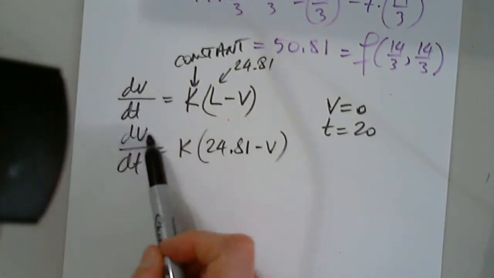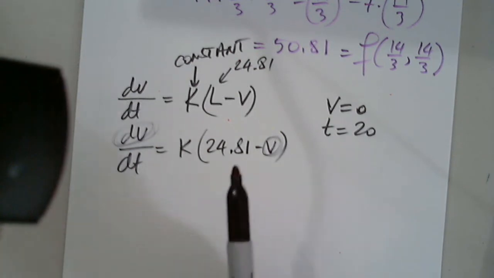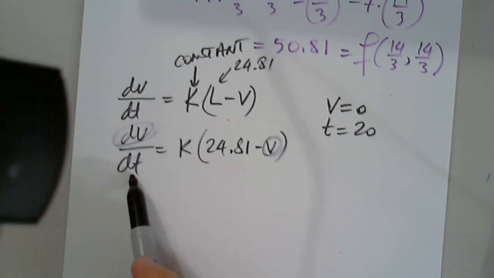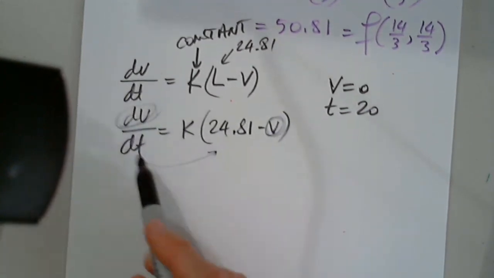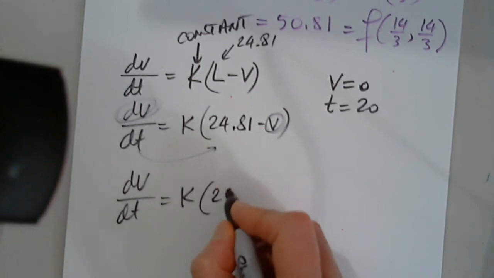Good, so see we have v here and v here. So somehow this piece has to end up on this side, and this piece has to end up on that side. So first let's cross multiply, because I think that this is better and easier for you to understand what I'm doing.